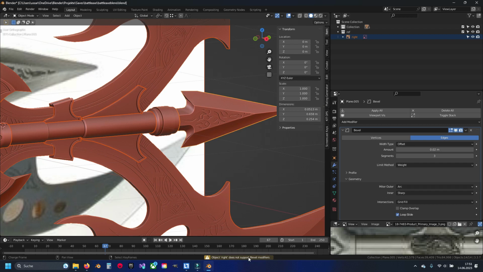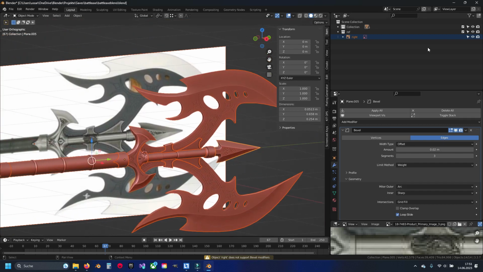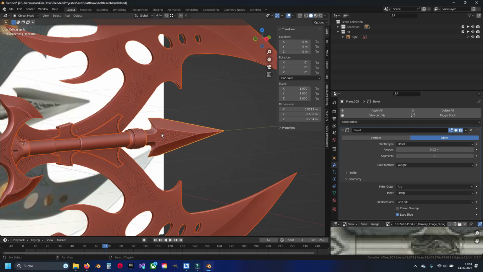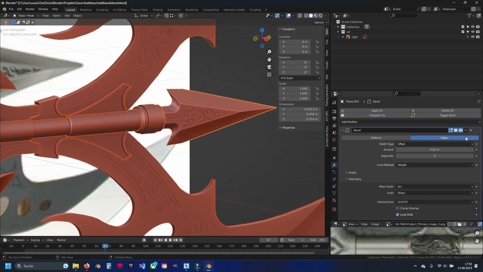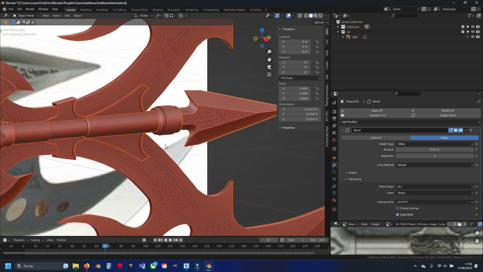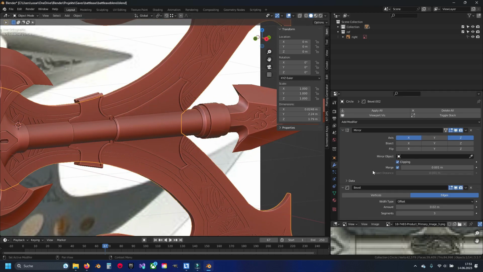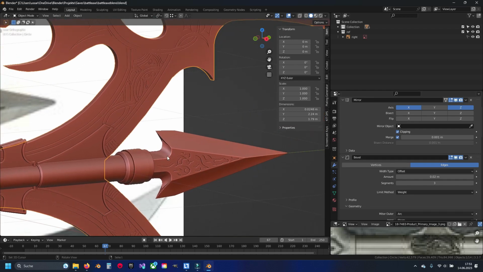That object does not support bevel modifiers. It's our reference pic, so just exclude it from the selection. So select all, select your object that has the bevel modifier on it, and do it again. And you see we don't have any error, and all our objects have the bevel modifier.